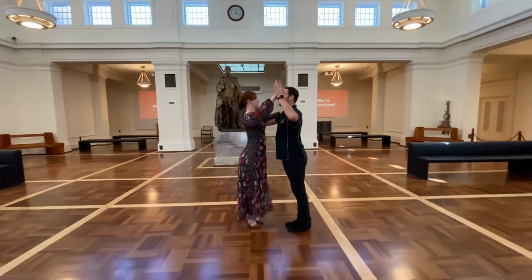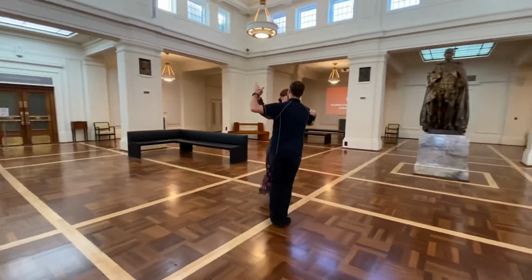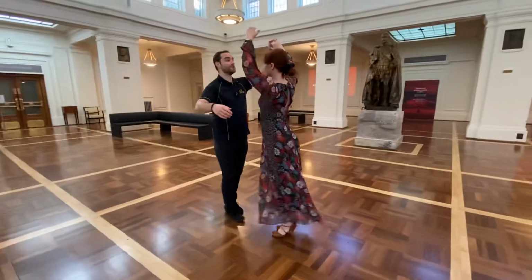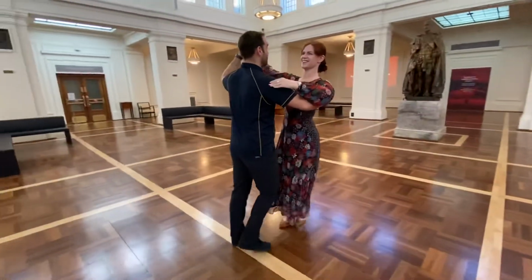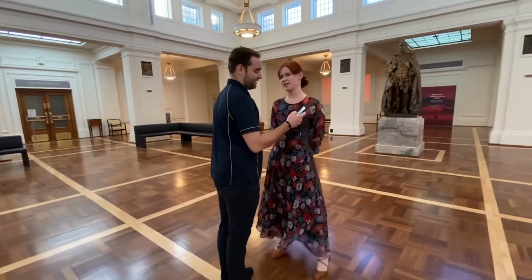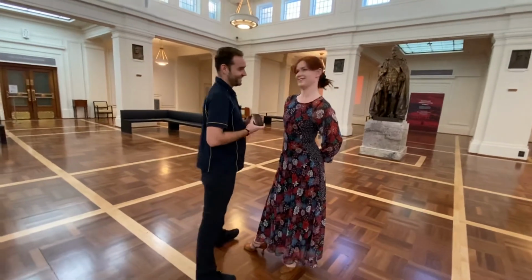So we go forward, change step into our right box. As we take a step back, we raise our hand, check the time on your watch. Three, and forward, change step, left box. Nice. All right, we'll try that with a bit of music. And because we invented a new step, it needs a new name. So I think we should call it the King George turn.